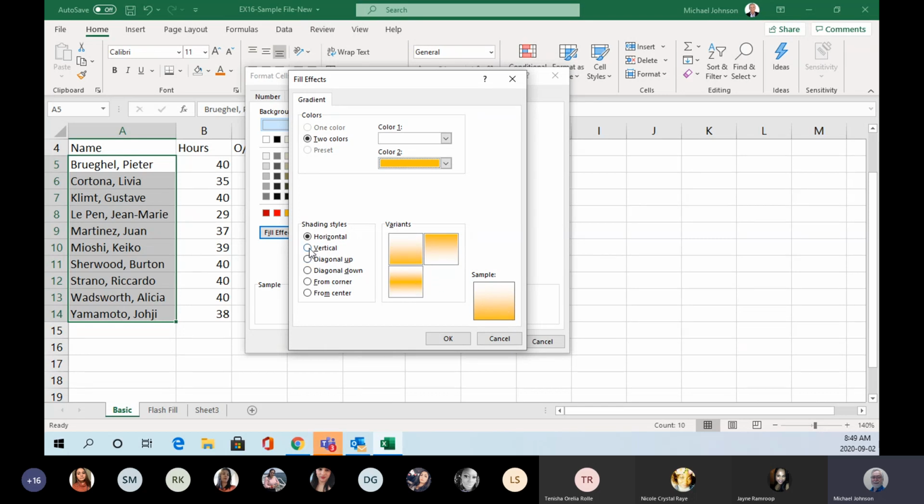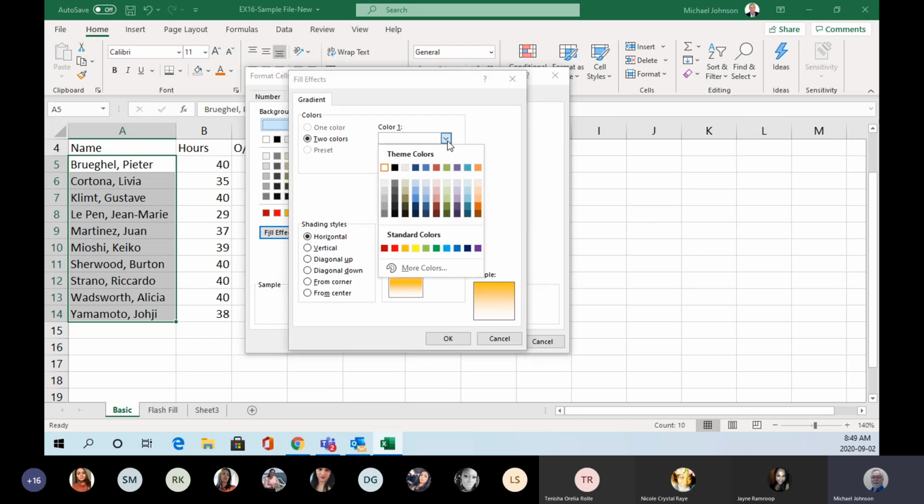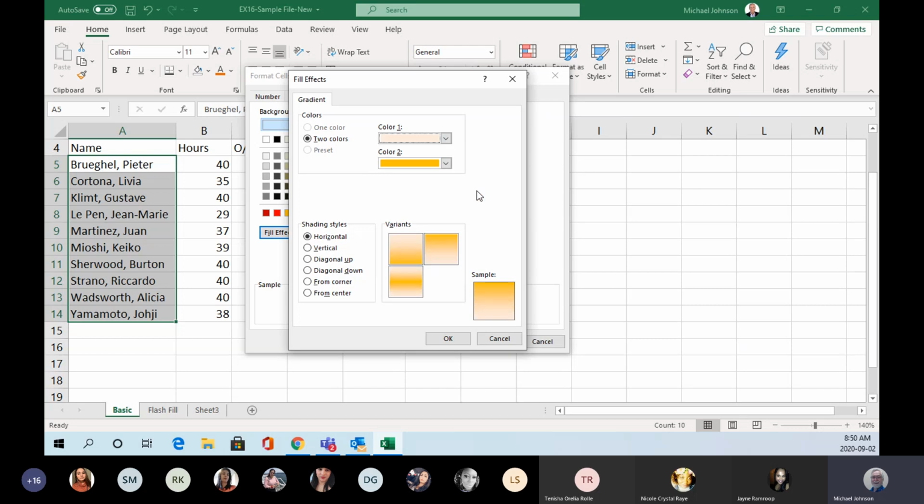So there are many different ways of looking at this, and you can choose whichever approach you think is going to be the best for you. And again, you have lots and lots of possibilities that you can choose from. So I'm going to choose here vertical. Let's take horizontal instead, and I'll take it from the top down, and I'll still use my orange, but I'm going to use a very, very light orange as well. So let's use that light orange, make it a darker orange here.